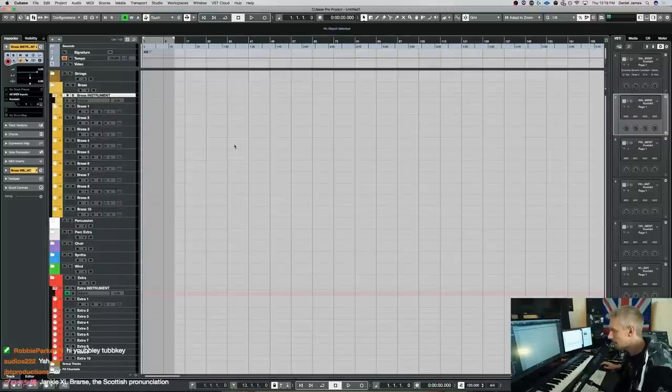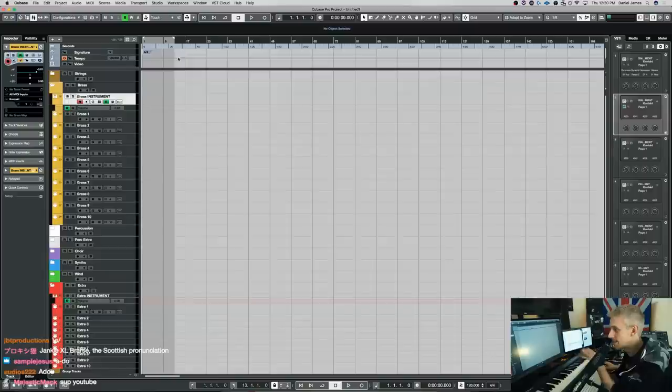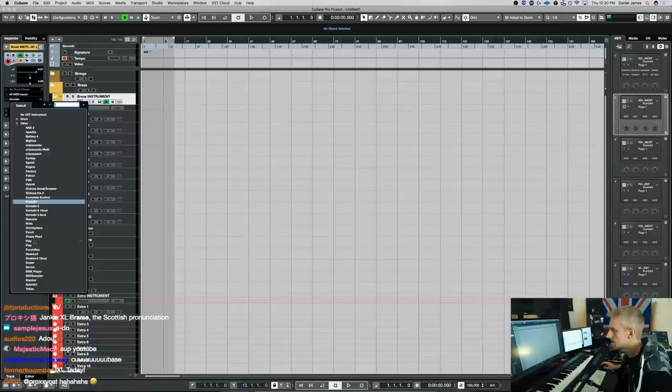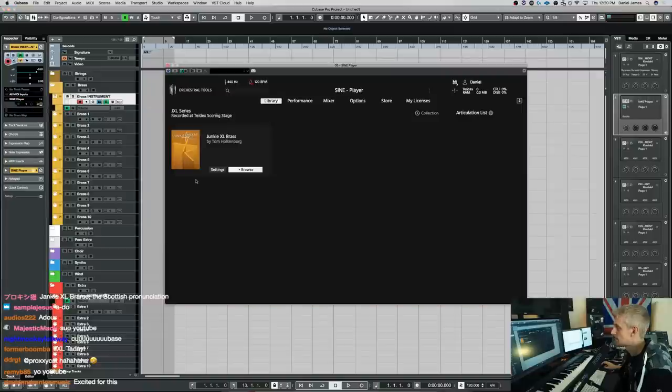So I haven't loaded it up yet. And the reason is I wanted to show something. I had to test this first. This is the only thing I've tested so far. As I've mentioned before, my usual template has empty instances of Kontakt, but the Sine Player is a brand new player. All I have to do in my template to set this up is change this down to the Sine Player. Let's do that. Hopefully everything works and does not crash, because that would be embarrassing.